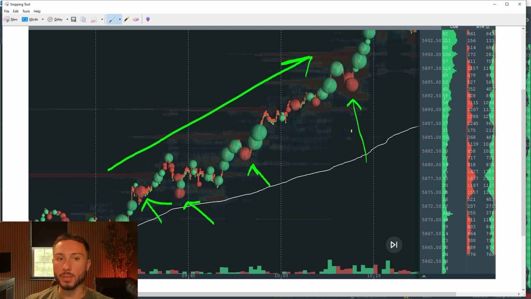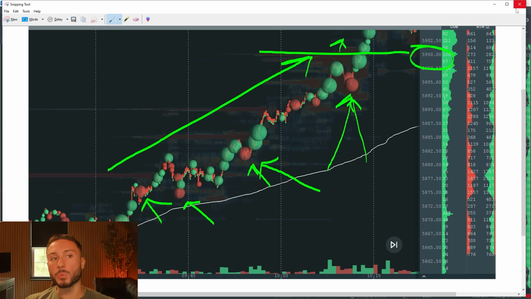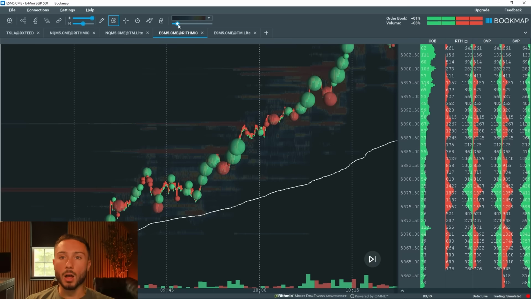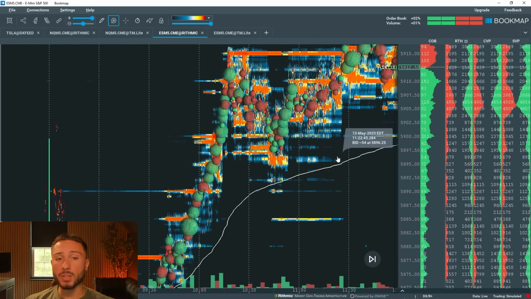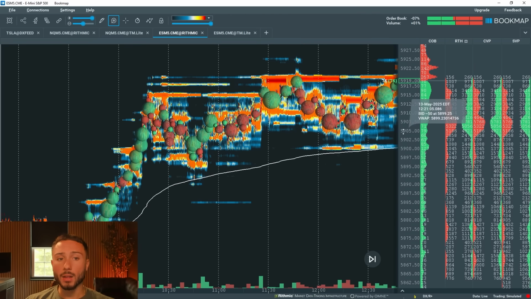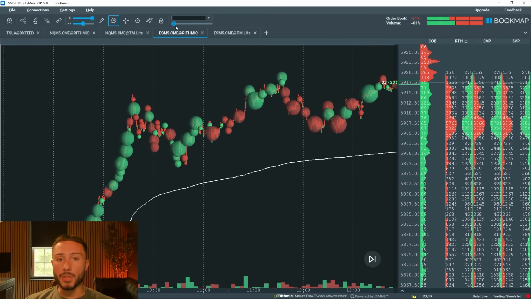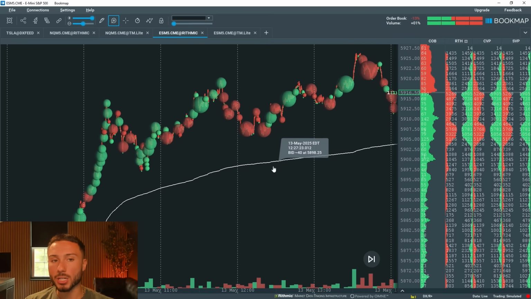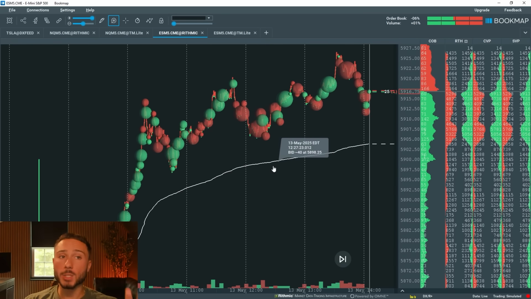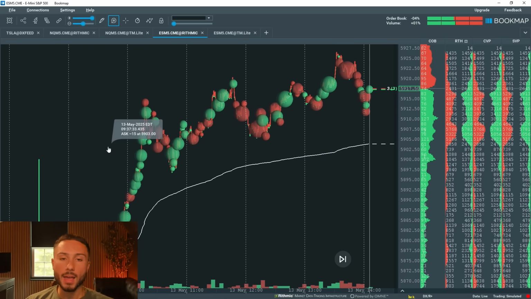And I kept noticing this on every dip today. And this is what gave me more conviction to hold for a breakout above the 5,900 whole psychological number. And that was what enabled me to hold on to these runners a lot more and capitalize on this strong move up. And truthfully, we could even see it here, on every pullback today. Look at all this aggressive selling. If there's a lot of aggressive selling, but the market's holding, it's a very good bullish indication of a market's auction on specifically an uptrending move. I think that's very crucial and very key to say. So that was my setup today.